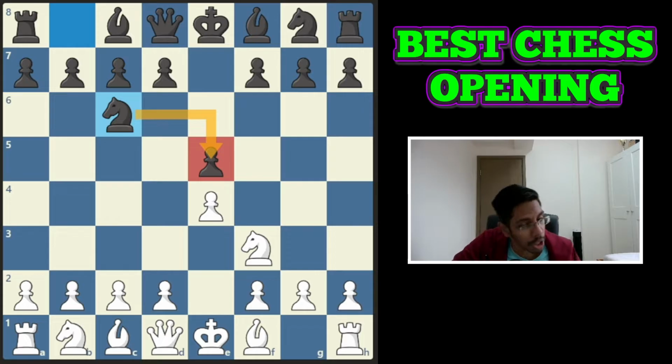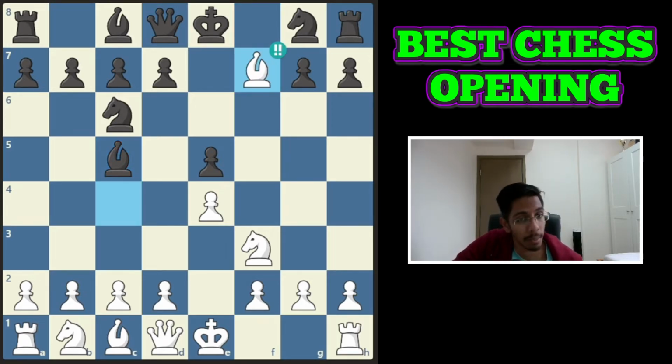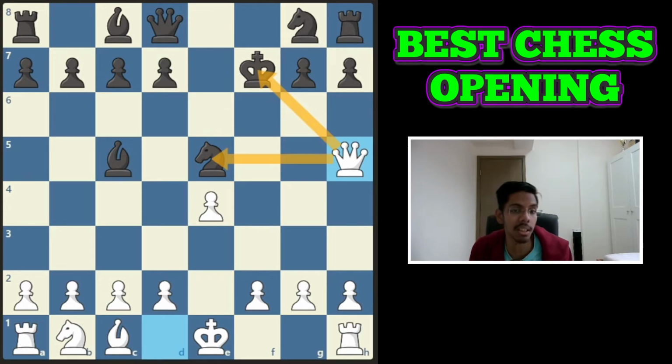Now you get your bishop out. Black doesn't know what to do, so he just copies you. And now this is where the fun begins. You sack the bishop. Black has to take it, and then you continue to sack the knight. 2 sacks in 5 moves. Black has to take it, and then you bring in the queen, attacking the king and the knight.